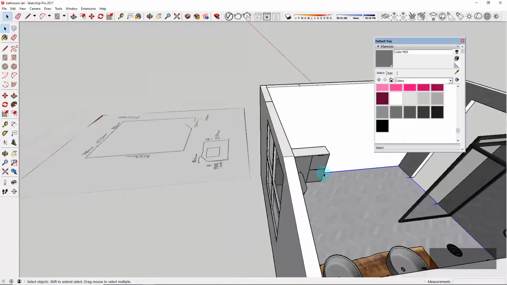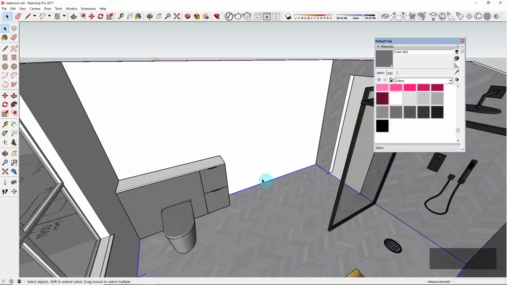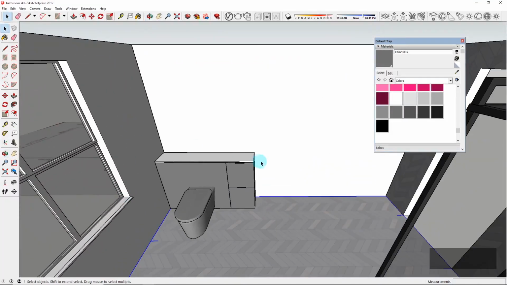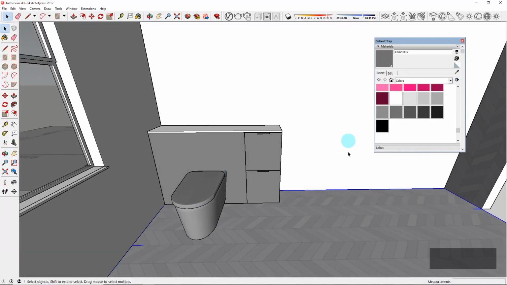Now we shall figure out what we want to do with this space, and we also want to add some radiators and other aspects, and also the blinds. Right, we'll get onto that next.